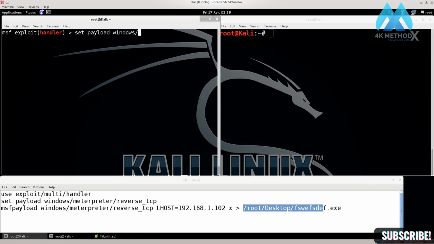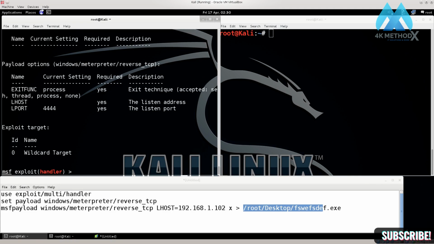The tab can be a bit slow in a virtual machine, but if you're using a physical machine, this is going to go a lot faster. TCP. So you remember all those payloads that we've seen with search? Well, this is just one of them. Anyway, press enter. Excellent, so the payload is set. Now let us configure it. You can type in show options.